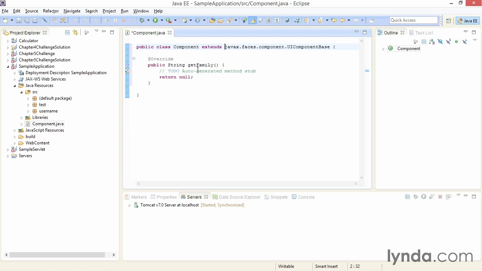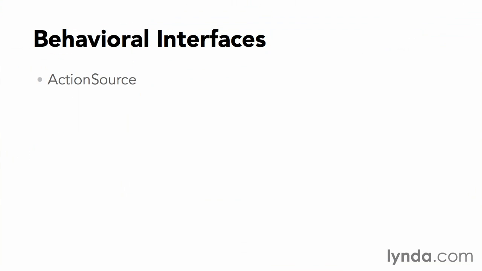Where you go from here largely depends on what you intend to do with your component, but there are a number of common options. The javax.faces.component package includes several behavioral interfaces that can provide components with certain powers as follows. The ActionSource interface allows components to fire an action, which is defined by the javax.faces.event.ActionEvent class. The ActionSource2 interface extends this to include the capability to handle more complicated action events. These events might include actions that involve method expressions, which provide them with additional customizable features.